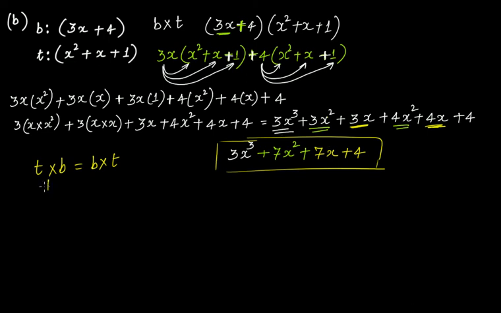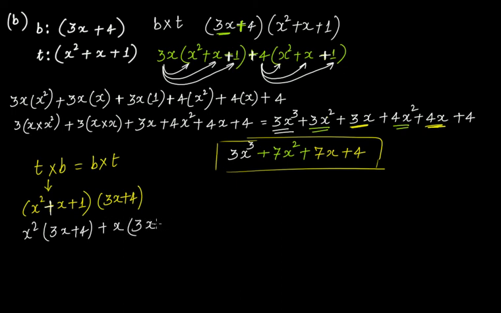But if you want to proceed with this one only, in this case this will be x squared plus x plus 1. Here you have b as 3x plus 4. Then what you have to do is x squared multiplied by 3x plus 4, same thing what you have done in the case of binomial, this plus sign here, then x multiplied by 3x plus 4, this plus sign here, this is 1 times 3x plus 4. Then you just simplify it as we have done here, and you will get the final answer. So this is about multiplication of a binomial by a trinomial or trinomial by a binomial.